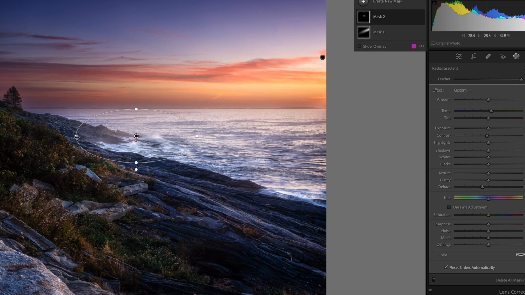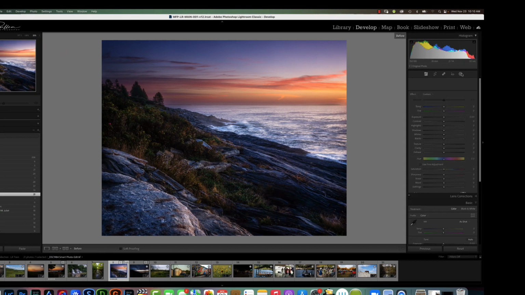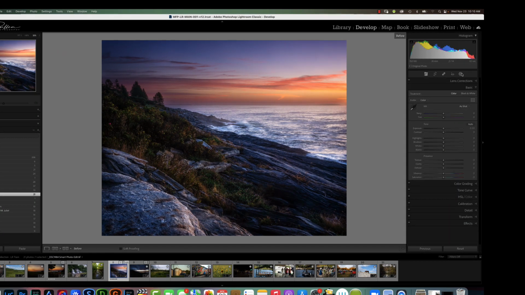And then you can just decide how far you want this effect to take place. Do you want it smaller? Maybe rotate it a little bit. If we hover over it, we can see our overlay. So we're getting hit hard right here in the center, and then our fade off is right here. So let's look at our before and after. Let's turn the masking off. That looks pretty good to me. I'll go with that.